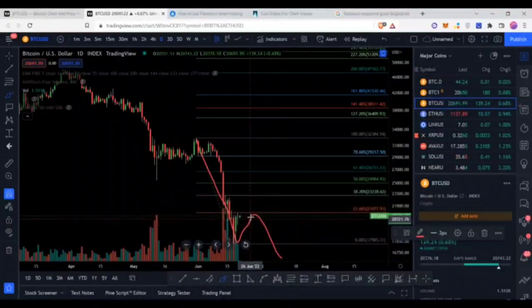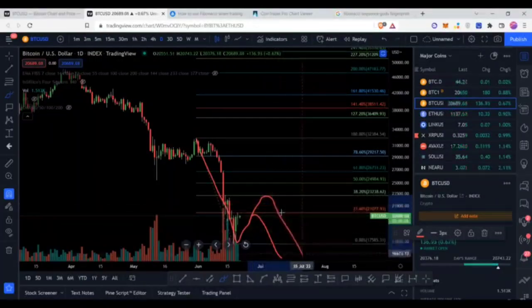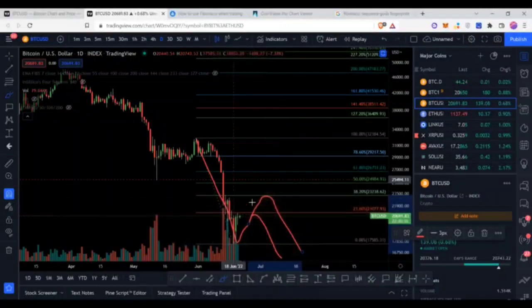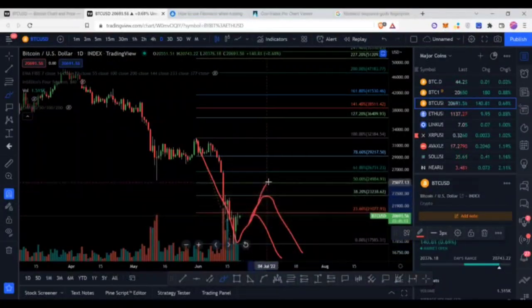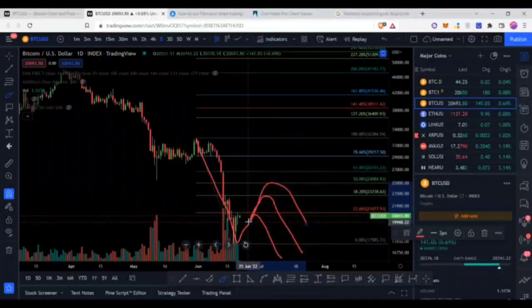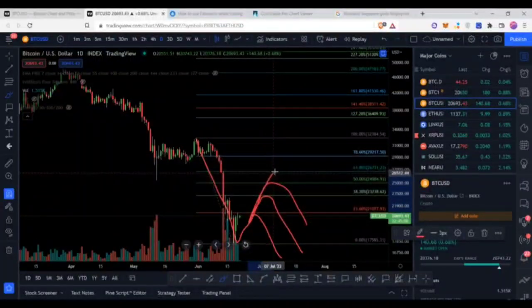The same thing stands for the 38.2. You can make it 38.2% of the way back home and fail there and go further down. You don't always go further down, but you could have a turnaround at these specific points. That's what I want y'all to understand. Each one of these is a pivot which could reverse you.